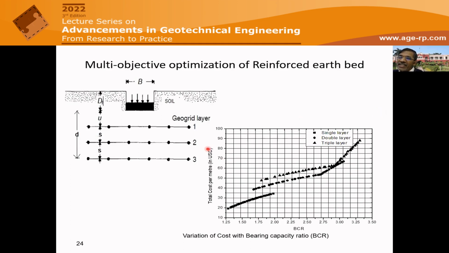Right now, don't look at this cost value, because I took a theoretical value that was available in 2007, so it might have changed many fold, and in your country it may also be different. With a single layer, we can go maximum up to this one or 2. It also becomes difficult because of a particular layout, so I go for a double layer or triple layer. But you see here, if you want to achieve more BCR than a particular value for a particular arrangement, the cost increases sharply. There is no point in increasing, so this is not a good solution, and you have to change some other parameter. This type of information you can get.